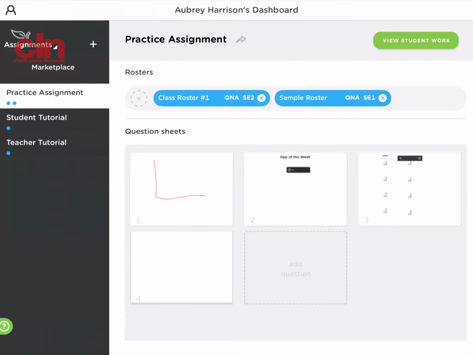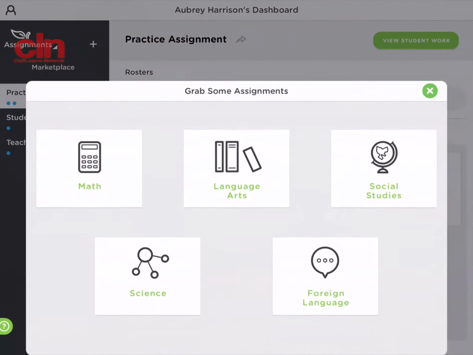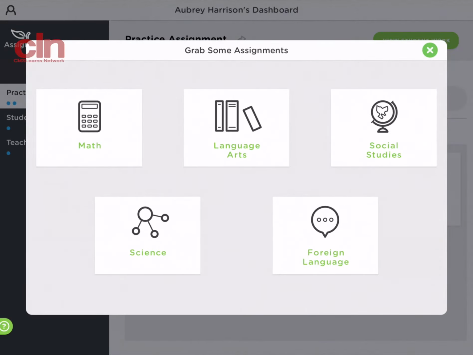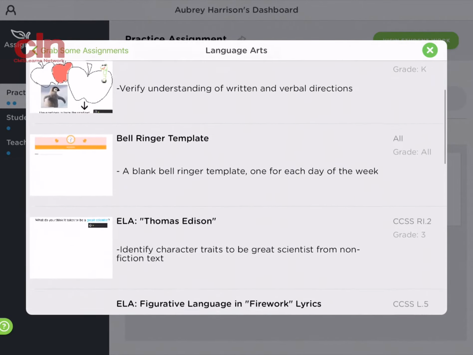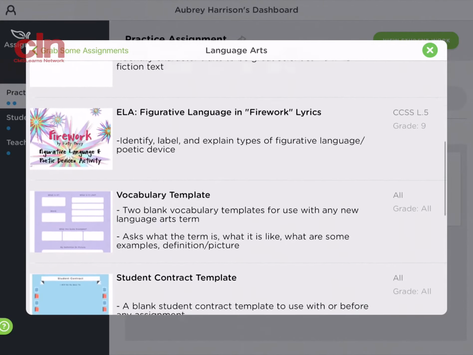I also want to show you another great sharing feature they have, here in the marketplace. So we're going to create a brand new assignment on our own, but just so you can see here in the marketplace, they have assignments that are already done. They have some that people have already begun working on, and you can search the gallery to see what they have and see some of the great things that people have already done here on Classkick.